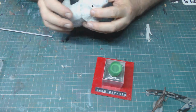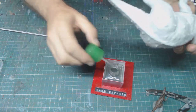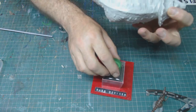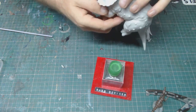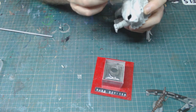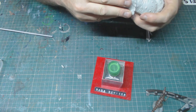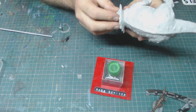Right, so that's the position it goes in. Get in there with the extra thin. Let it do its work. And it's a fair old size. We'll see in a minute when we compare it to the size of the raptors. But in our world, size doesn't matter because raptors are well hard. A pack of raptors wouldn't be scared of a lot. Scared of nothing really, I would have thought. Cautious, but certainly not scared.